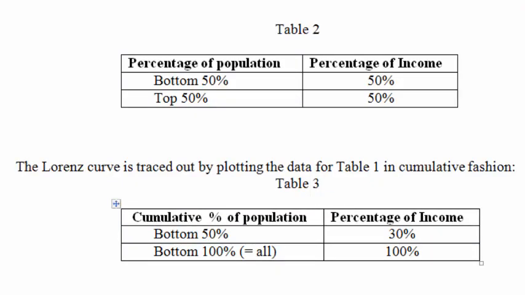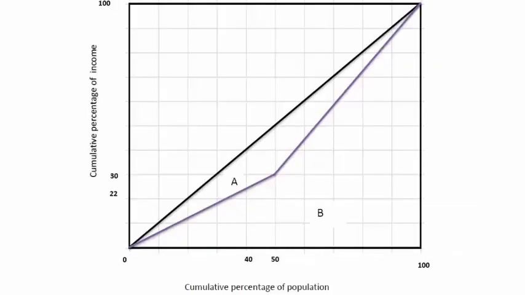Obviously, if I only have two groups, then the Lorenz curve is two straight line segments, because I'll only be plotting one point. I'll be plotting at 50% of the population, so the midpoint on the horizontal axis, and I'll be plotting 30% of the income, so 3/10 of the way up on the vertical axis, which is the income axis. So for instance, I'd say 50% of the population is right about here, and I would ask the question, what percentage of the income does that group have? So if I say here's 50% of the population, and that 50% had 30% of the income, my point would be right about here.